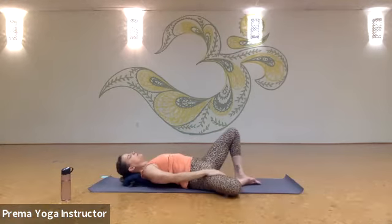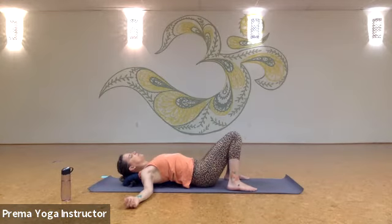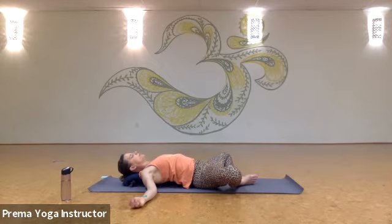And then start to come into your Ujjayi breath. Bringing the breath in and out through the nose. Inhale. And a steady exhale. Smooth out the breath. And just let your mind sink into the rhythm and just let it drop into the steadiness of the breath. Hear the sound of your breath. Let it pour in and pour out.